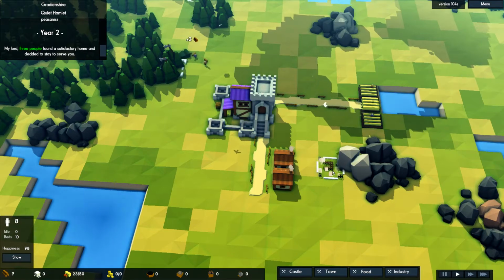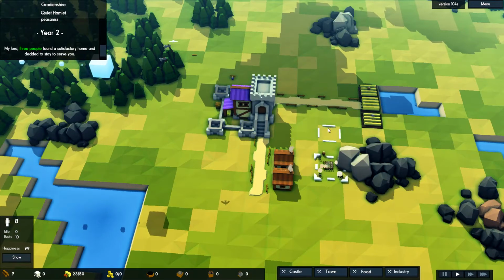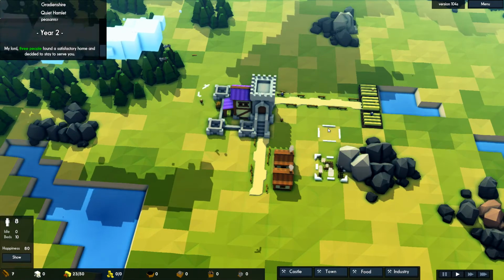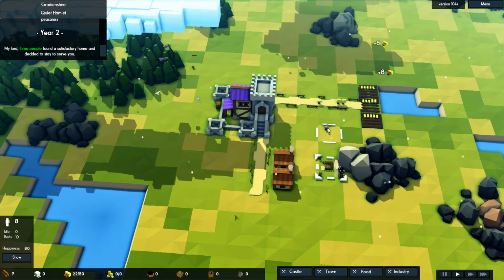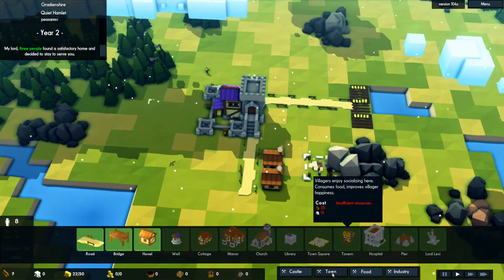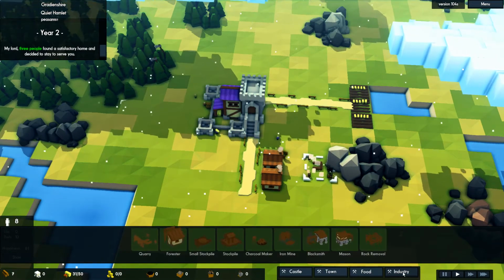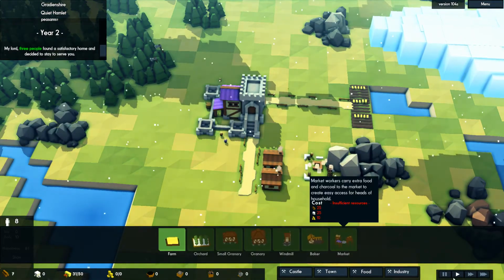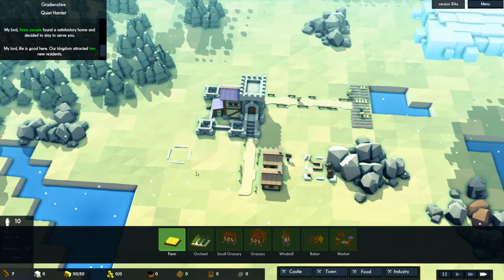It also makes it a big pain to close buildings. Typically, I close my quarry before you have enough population to basically run everything, which is pretty early on in the game. You don't have a lot of stuff going on. Alright, so quarry first, and we can accelerate time here in a little bit. Forester second, granary third. That's going to be my order of operations there.